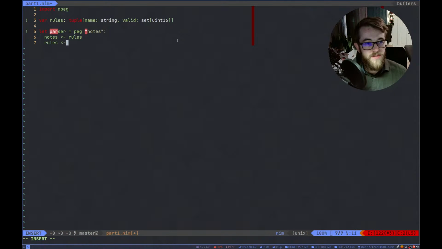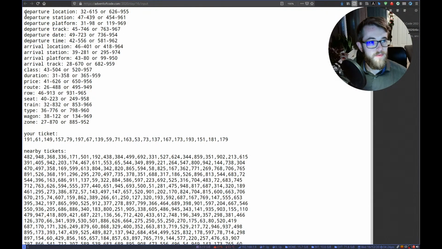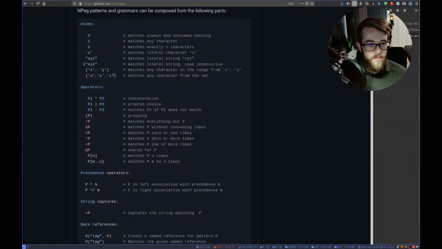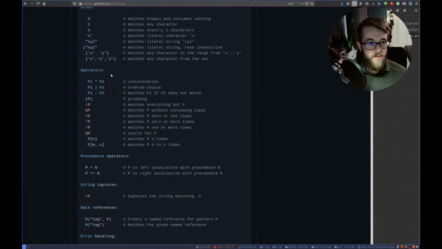Yeah, so rules is just one or more rule, and of course one or more rule followed by a new line. A rule is a simple lowercase with space. We have one.